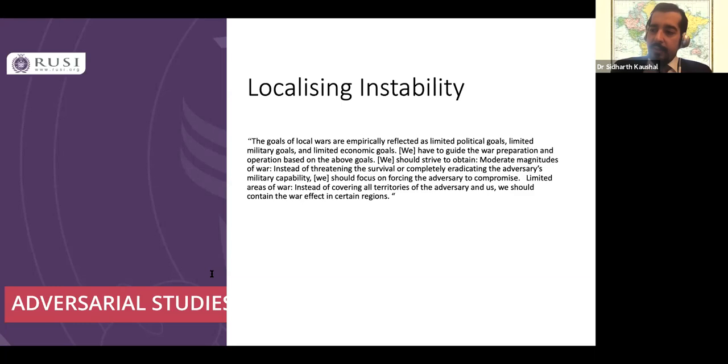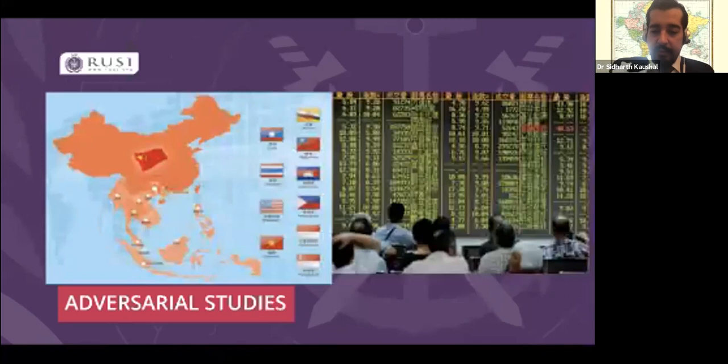So in other words, the cumulative effect of economic and informational operations is not so much to either win over or coerce, particularly when it's been successful. Rather, it's been to habituate regional counterparts into a sort of model of competition that's in line with this sort of local wars framework. The idea that instability is a fact of life, but it can be mitigated, controlled, and channeled to strategic effect.